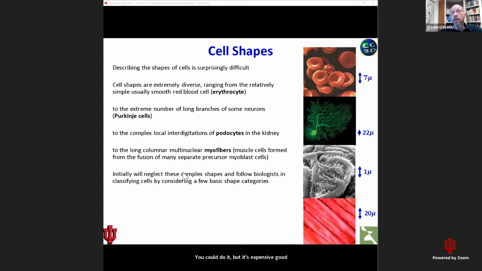In reality, we typically are going to be modeling cells as blobs, extended blobs. On the other hand, if we wanted a Purkinje cell in the nervous system, we're going to have a hard time modeling that. And that's not unique to CompuCell, it's just hard because of the complexity. If we go to small scales, the podocytes in the kidney are terrifying. They have probably the single most complex architecture of any cell in your body. You may never have heard of them.